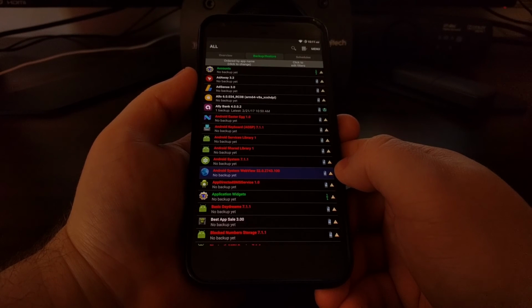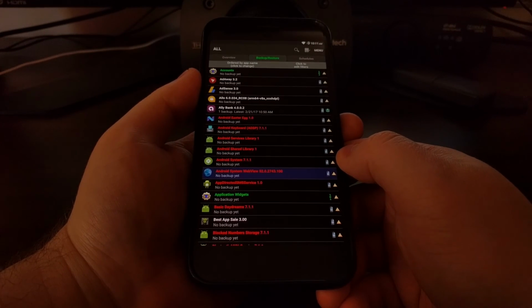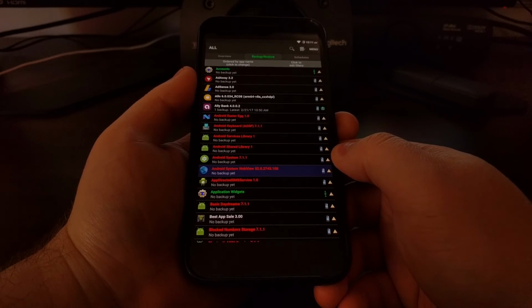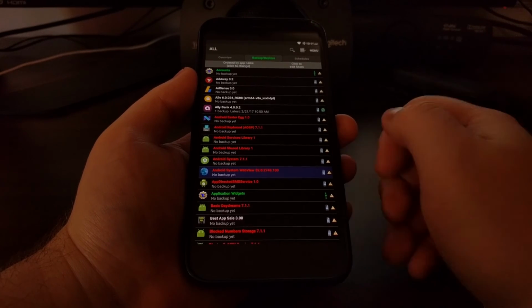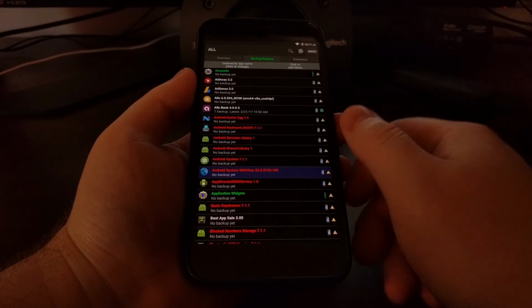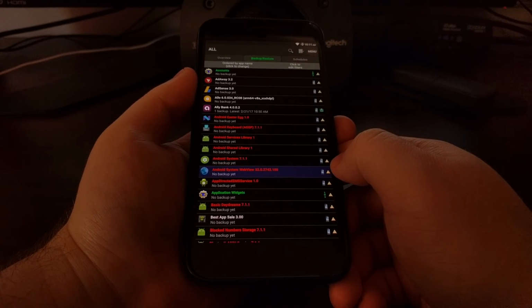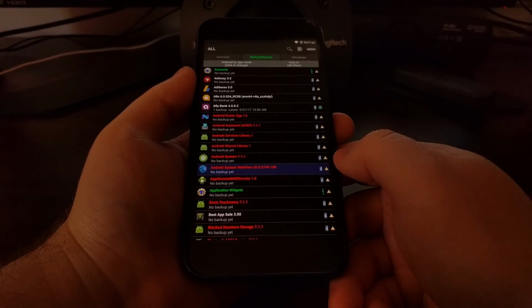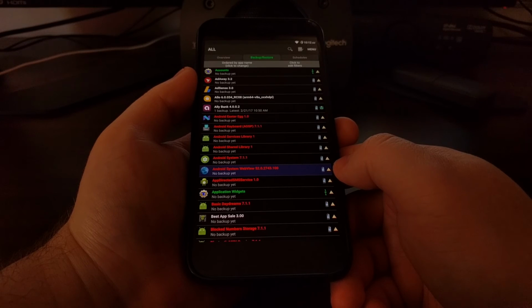And this is also really good in case something happens to your phone and it becomes bricked or it just doesn't boot up. If you have backups of your applications and you have them stored on your PC, then once you get your phone or tablet back up and running, then you can transfer those backups back to the device, do a restore, and then you're good to go.